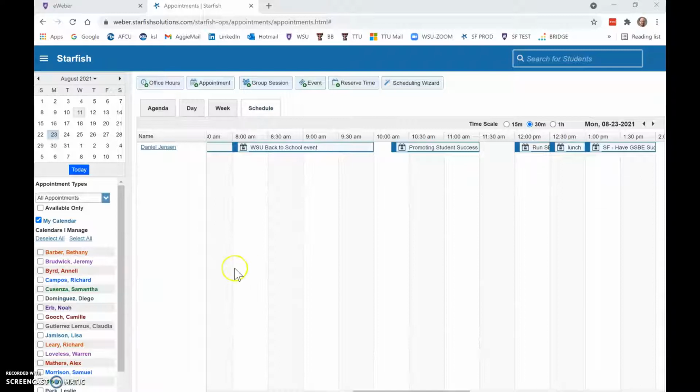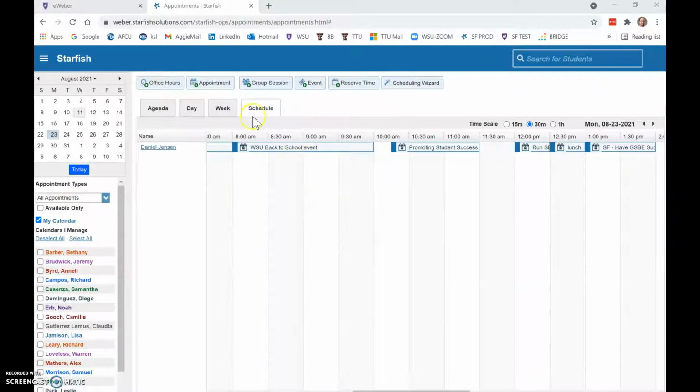So I wanted to show y'all an idea I had as we're formulating making our appointments through Starfish, something that we probably need to be doing in the next week or two. And I don't know if we have a general studies meeting, so I thought this may be helpful to explain what I'm thinking. This is from a lot of ideas, Camille and Richard, Diego, Lisa.